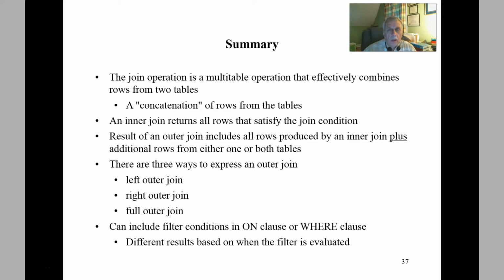So this wraps up our discussion of the join operation. So what have we covered in these 2 videos? We indicated that a join operation is a multi-table operation, which brings together data or rows from 2 tables. It's kind of like a concatenation of the rows from the 2 tables, appending the columns from one row to the columns of the other row. Again, we noted that join, strictly speaking, is a binary operation. There is no such thing as a 3-table join or a 4-table join. But when we perform joins, we can do a join of 2 tables, which produces a new table, which then can be joined to another table.